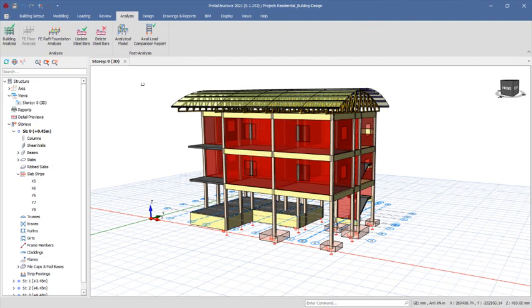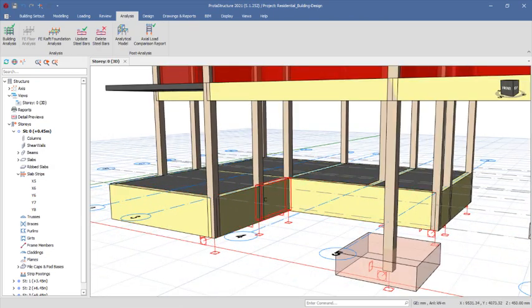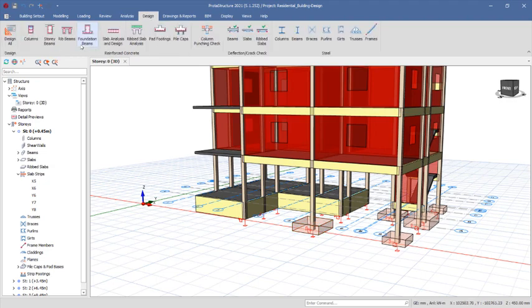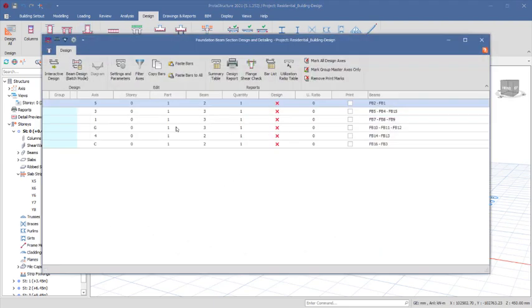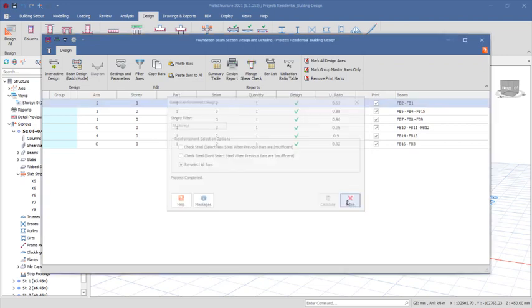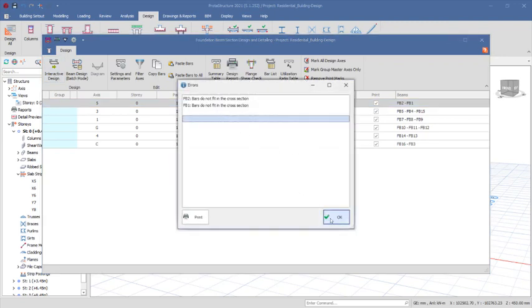After saving this project, you can now navigate to design the beams. We have not designed the foundation beams, so we will see the foundation beam to design. You have to come to design options, and then you have foundation beam. Click on that. You can see these are the foundation beams. It's not been designed. Use beam design batch mode, select all bars, calculate right there. So click on close. You see, it's now designed successfully. Everything is fine now. Check interactive design.